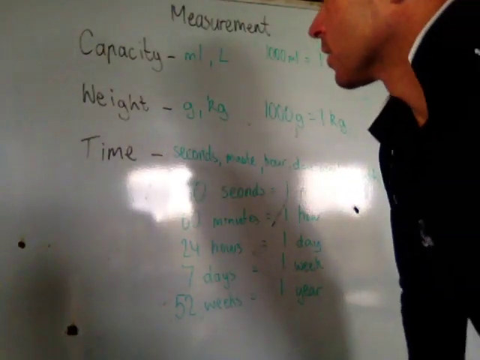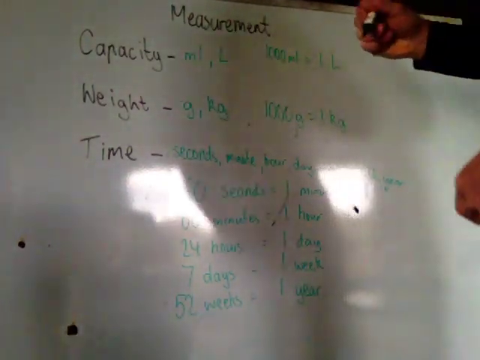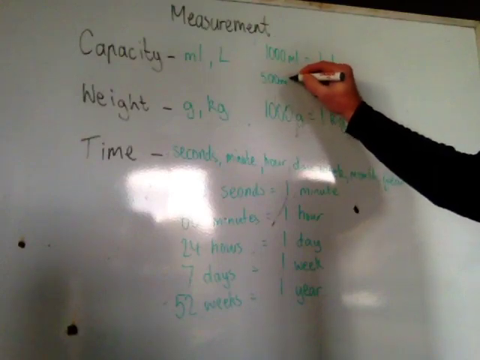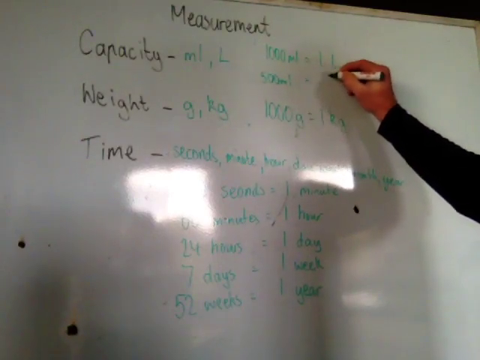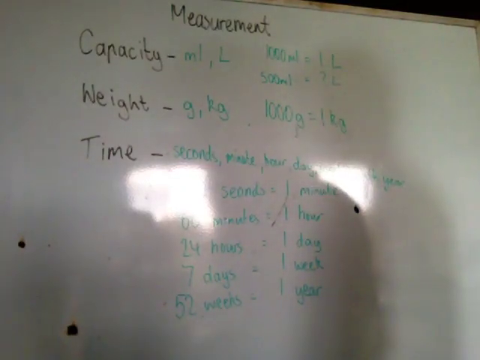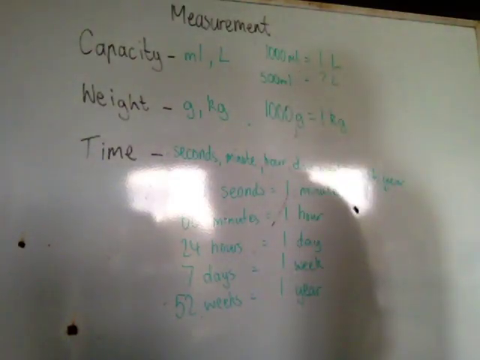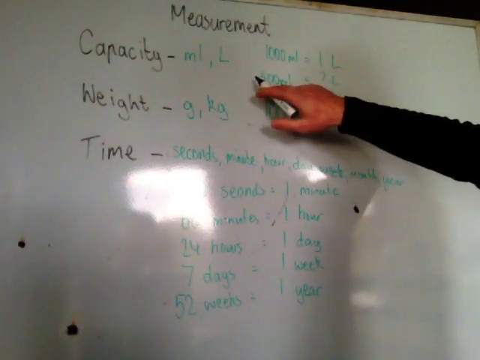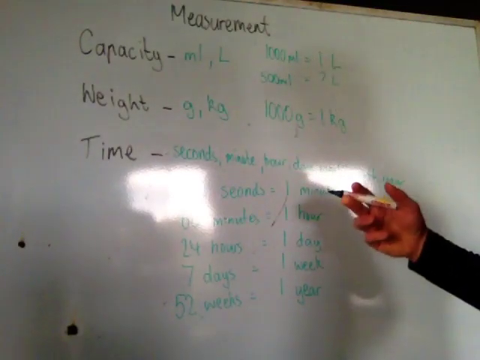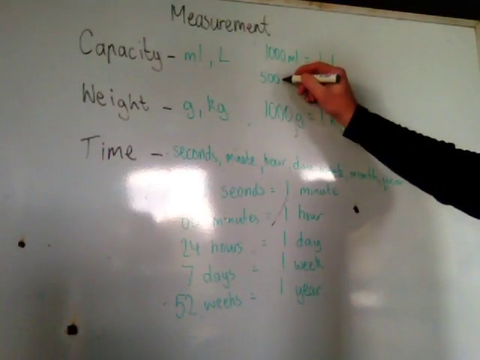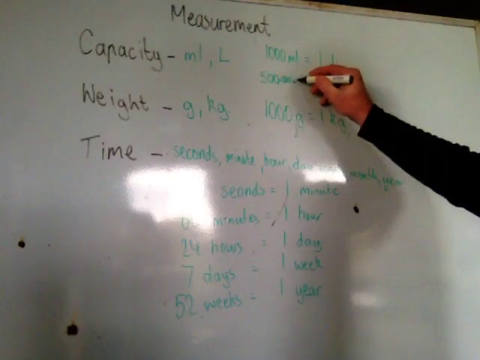Okay, now as an example, I suppose we can do one quickly. Okay, so for example, if I have 500 millilitres equals how many litres? Okay, so using my powers of 10, I know that I'm working in the thousands. So if I'm working in the thousands, that is 3 zeros. So I need to move the decimal point. Now we've got to remember, is my number going to get bigger or smaller? So my number will get smaller because my number is already big.